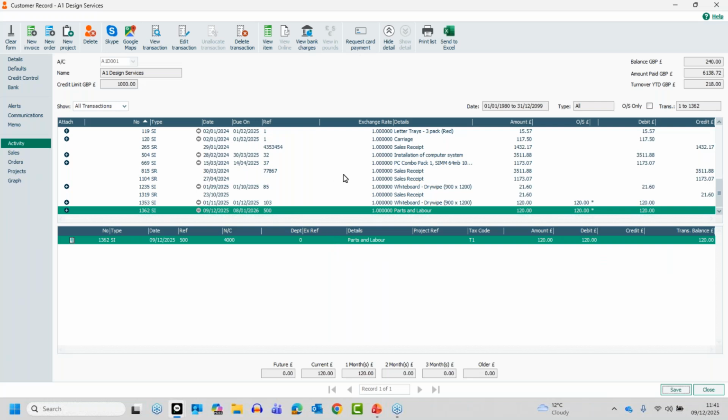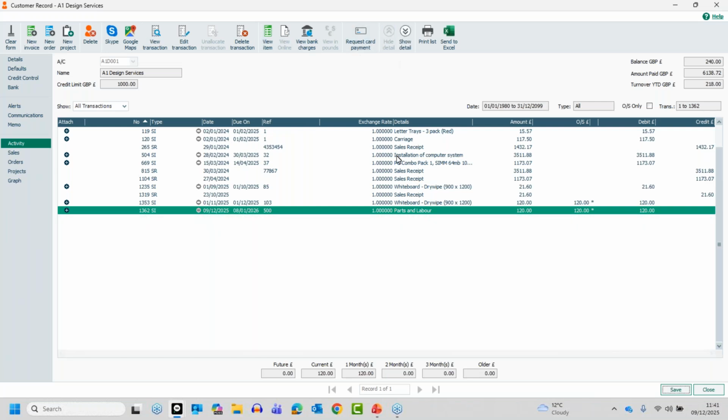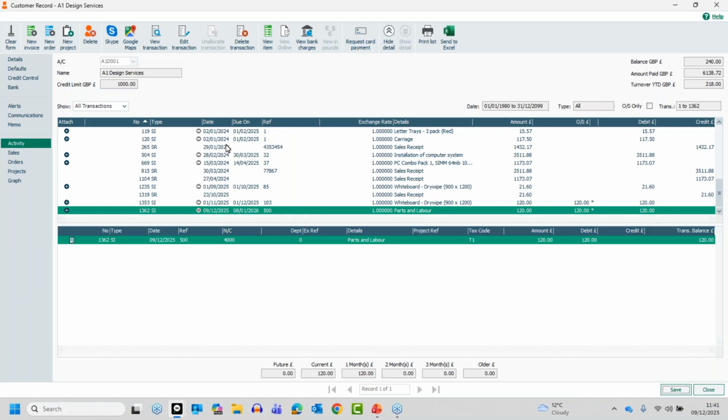Now, if you can't see this split, just at the top here, you've got hide detail, show detail. So if you've just got the one line or the one box, you don't have this breakdown. If you want to see that, just show detail, it'll break it down. Then whatever you highlight, it'll show you the detail. If you had an invoice with, say, 5 items on there, for instance, the top box would just show what we term the header information, the grouped information. It would show the top level information of the invoice with the full value. The bottom box would show you the breakdown, the individual items, and also any payments or credits against it as well. They'd all be listed in this bottom box here.